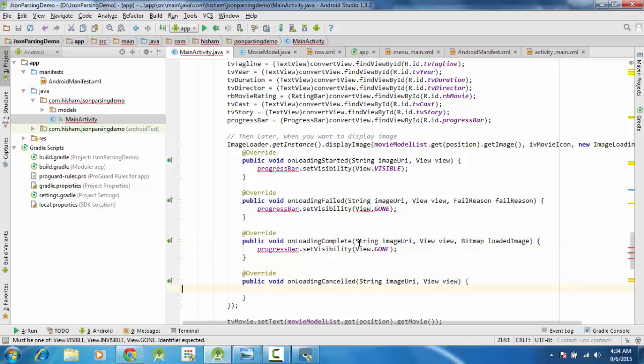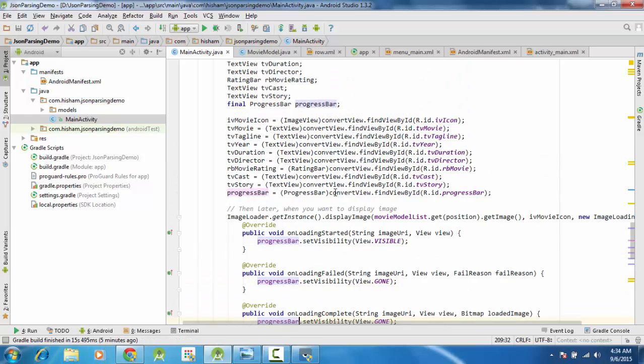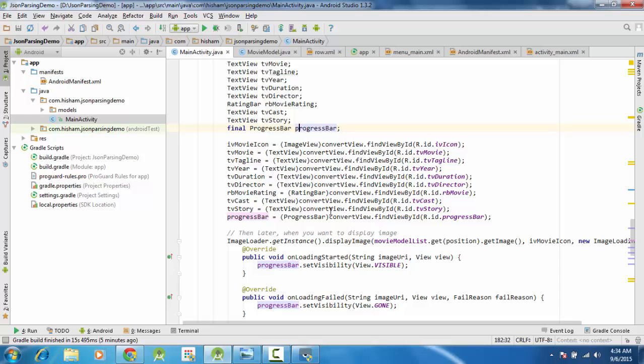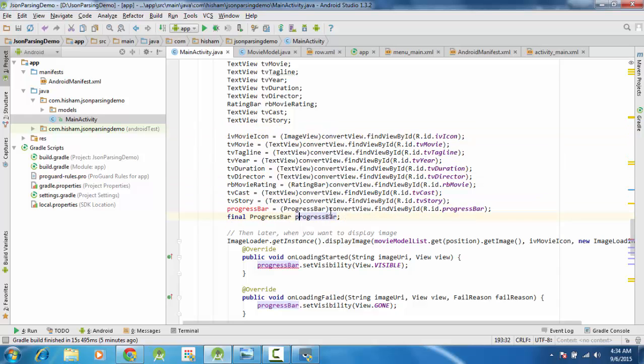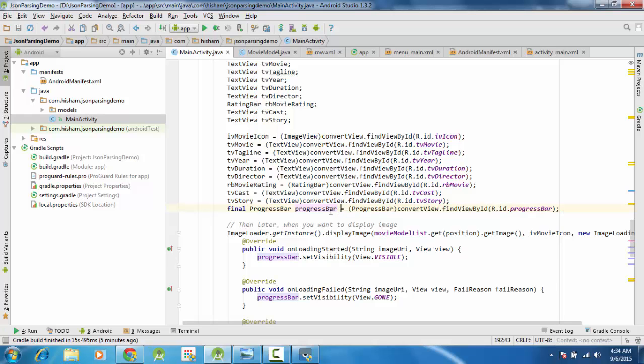If it is completed, it should be gone, and if it is cancelled, it should be gone. And make it final. Okay, if you make it final here, then it will create problems for us. So don't make it final here, and I will make it final like this.